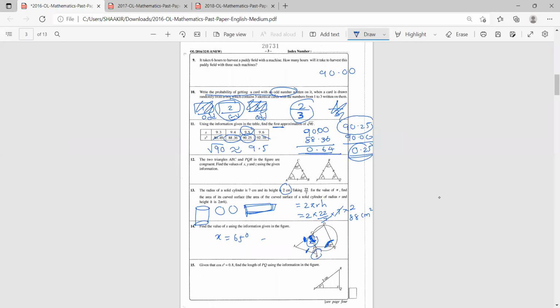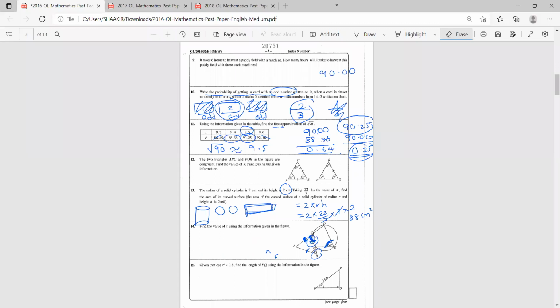So for that you will be getting 2 marks. Even if you have not written a method, you can just mention angle ABC is equal to angle ACB, both are x, because it's an isosceles triangle. And also you can mention angle DEF is equal to angle ACB, because it is a cyclic quadrilateral. I'll explain it one more time, children. Listen carefully. So here you have an isosceles triangle and a cyclic quadrilateral.